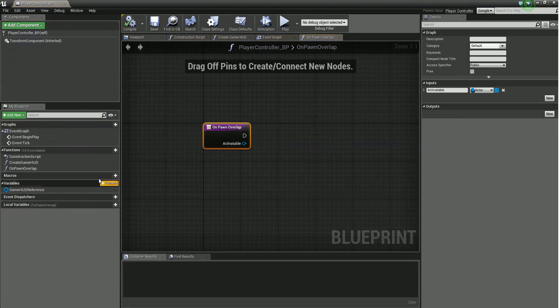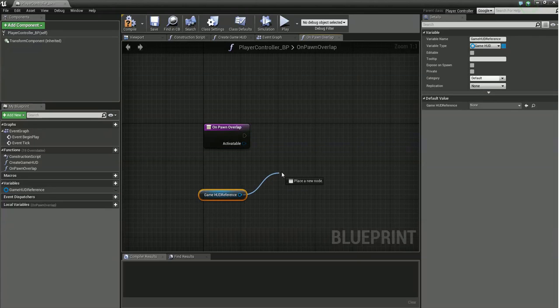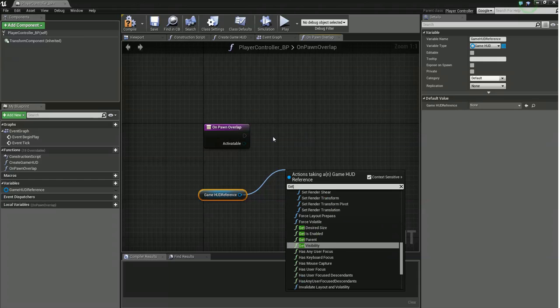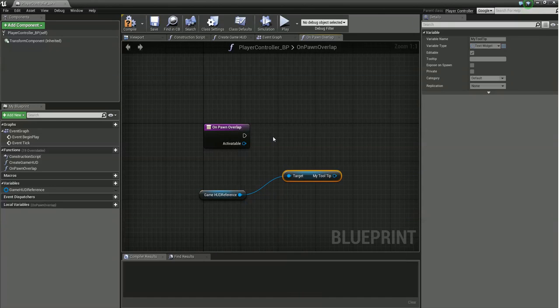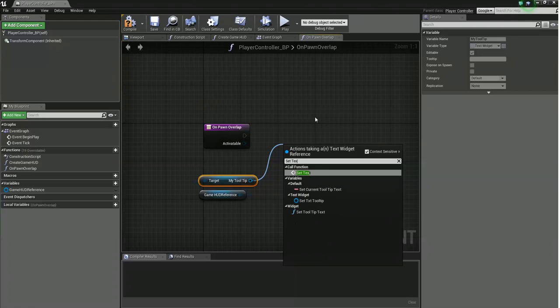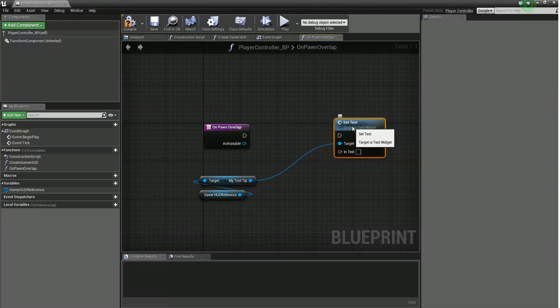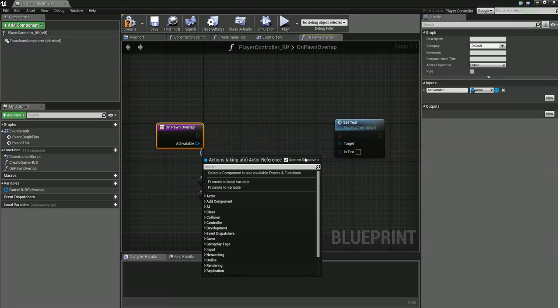Now we are here. So now we want to set our ToolTip text. So we use the GameHUD reference and want to get the ToolTip, get my ToolTip, which is a widget we placed inside the canvas panel, and here we want to set the text. So, one moment.